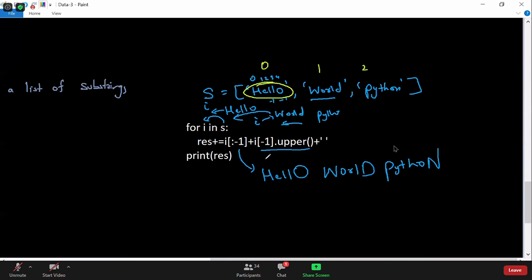Good question from Udit. So that's what you need to understand. s is of type list, guys. But when I use the for loop, i will become of string type then. So it contains only hello, so it will be treated as a zero index again. So this will be 0, 1, 2, 3, 4 again. Okay, thank you Udit for your question. I hope everyone got clarity, don't get confused with list and string.